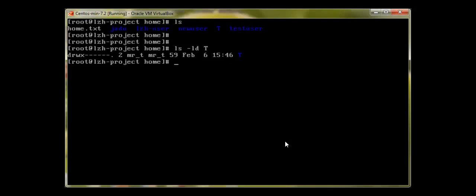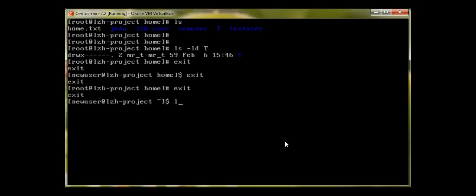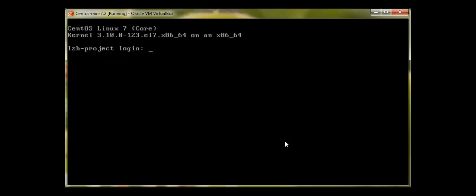Mr. T. So let me exit again. Okay, now I'm out, and let me first log in as Mr. T. And you can see that I just logged in as Mr. T. Who am I? Okay. Now, what I would like to do is lock Mr. T so that he cannot log in. There are two ways to do that, but you should be root.